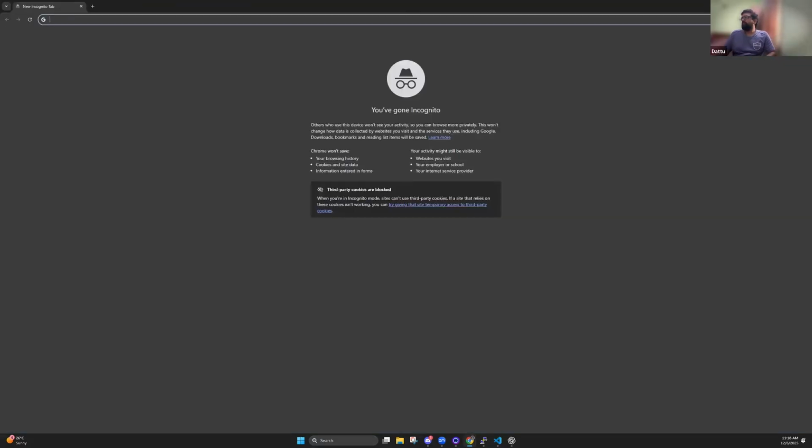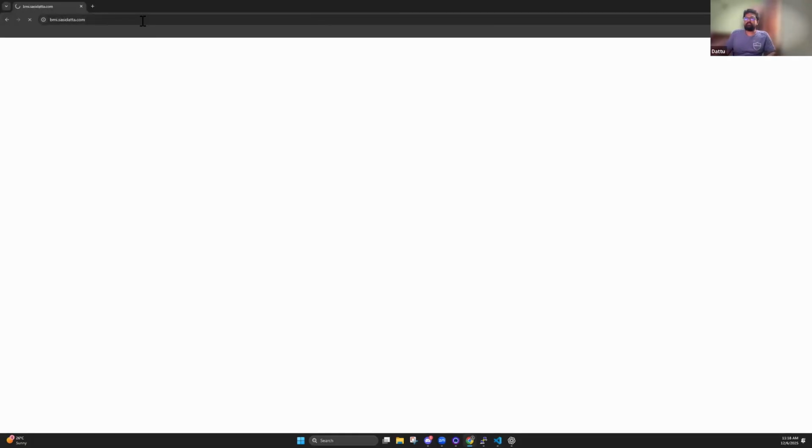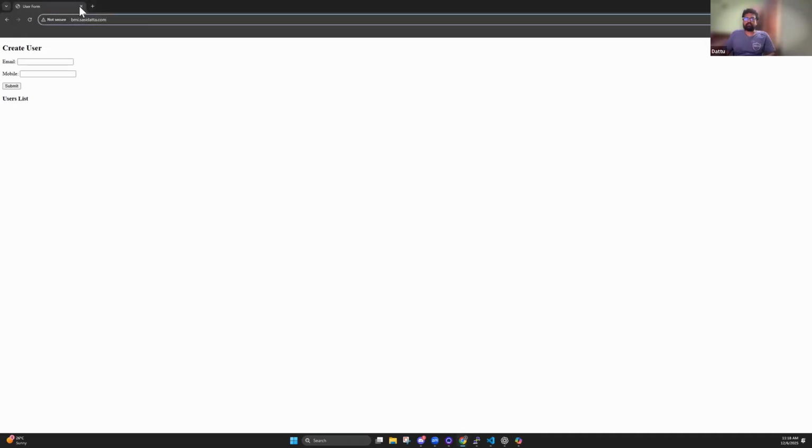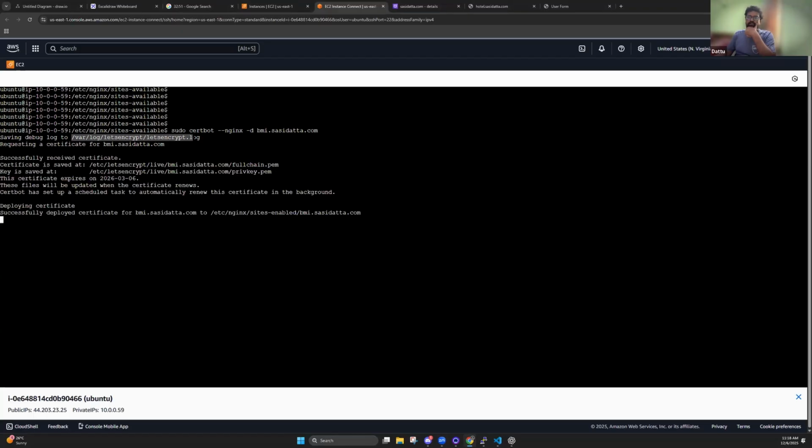And maybe one of you can verify if your site is accessible or not in HTTP. I think I've already pasted it here. If someone can verify if it is accessible over HTTP. Okay, now I'm handing over to certbot to do the procedure. As I told, it's requesting a certificate for this URL, and the log will be saved here.